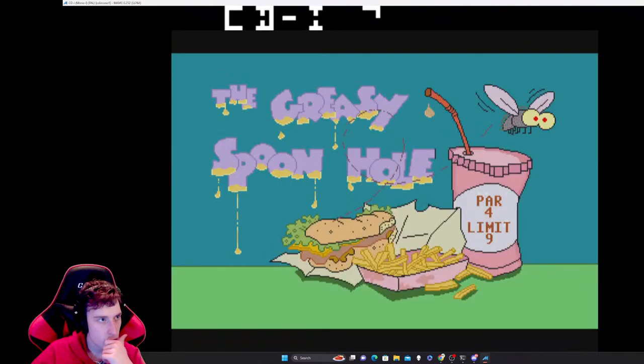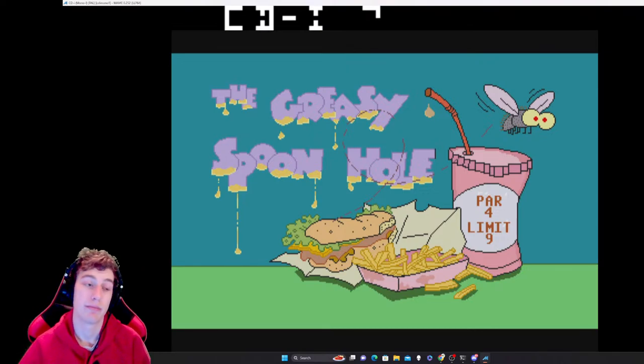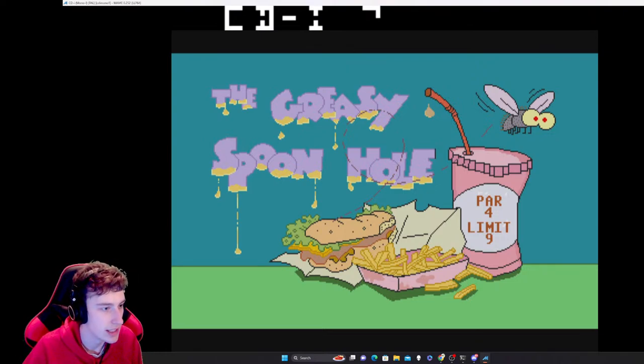Second last hole. The greasy spoon hole. Where today's special is a couple of Alka-Seltzers. You know, because of the grease and all. I don't even think Eugene Levy thinks he's being funny in this game.